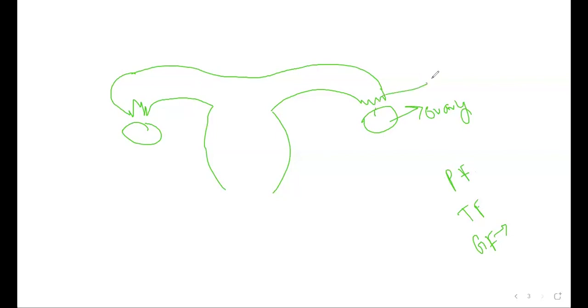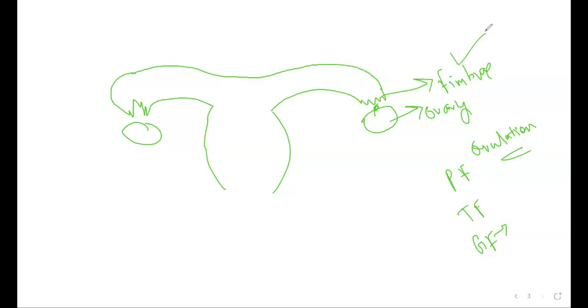And when it moves out of the ovary, it meets another structure that is called the fimbriae. These finger-like projections are present over here because we know that the ovum is not motile in nature. There have to be finger-like projections that hold the ovum. So when the ovum moves out of the ovary through the process known as ovulation, right? When is ovulation happening? When the primary follicle gets converted to the tertiary follicle and then to the Graafian follicle, the Graafian follicle ruptures and it produces an ovum. The ovum moves out of the ovary, and when it is moving outside the ovary, it meets the fimbriae part.